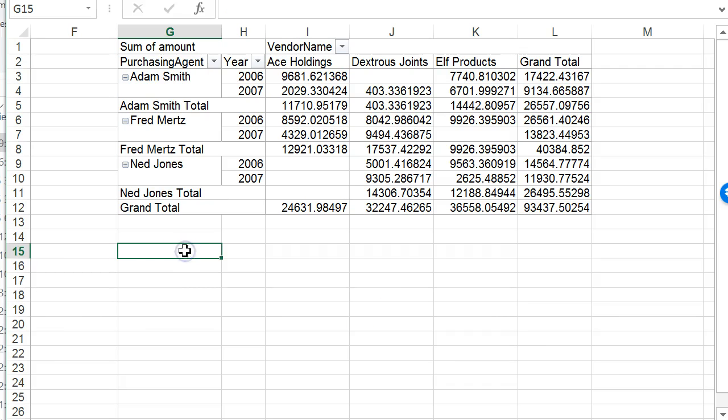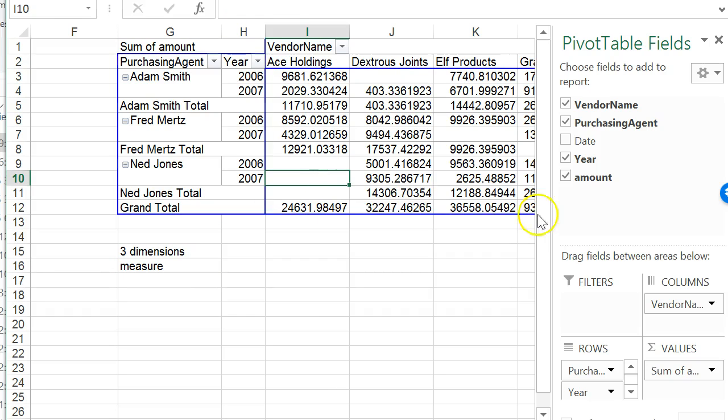So in this pivot table, we have 3 dimensions and we have the measure. The 3 dimensions are vendor name, purchasing agent, and year. The measure is the purchasing amount.